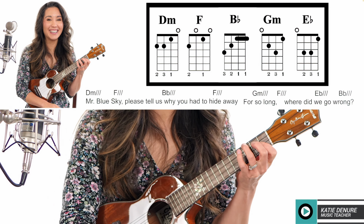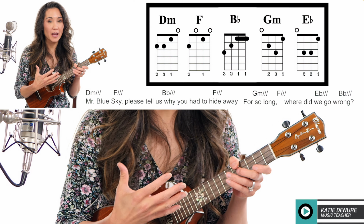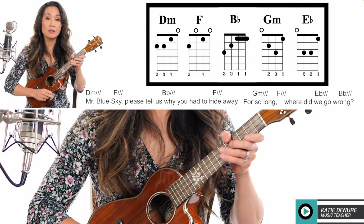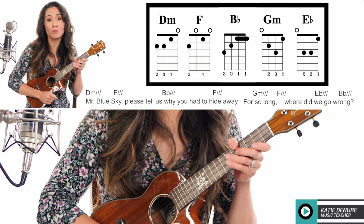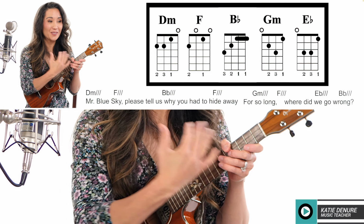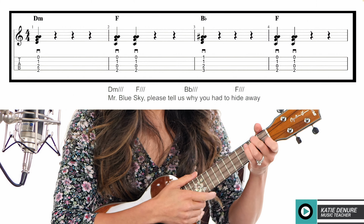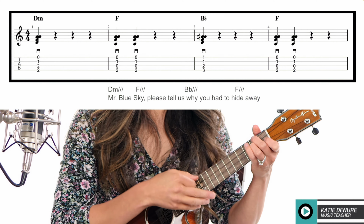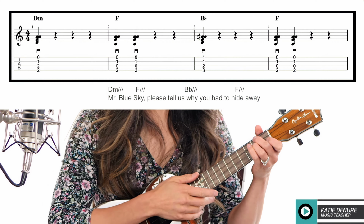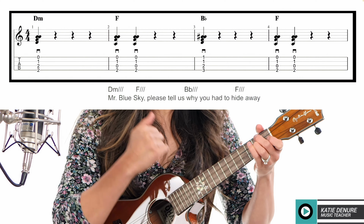I love that. It's so much fun. Now you can hear some hits in the track. We have Mr. Blue Sky, please tell us why you had to hide away for so long. Where did we go wrong? All right, so what we're going to do here is what I hear in the track. So first you're going to hold a D minor, you're going to strum, and then you're going to take your palm and mute your strings like that immediately after, just to create an abrupt staccato, just an abrupt stop.